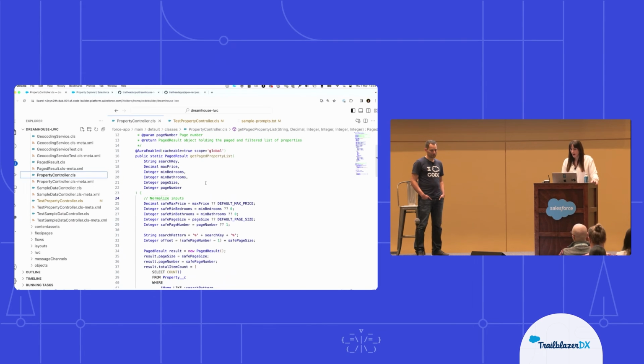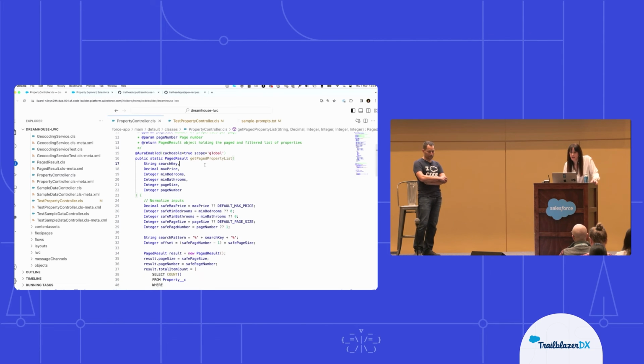So the way in which we would do that is by creating a method that we expose with the AuraEnabled annotation so it can be used from a Lightning Web component. And this method is receiving some parameters that have a specific type.